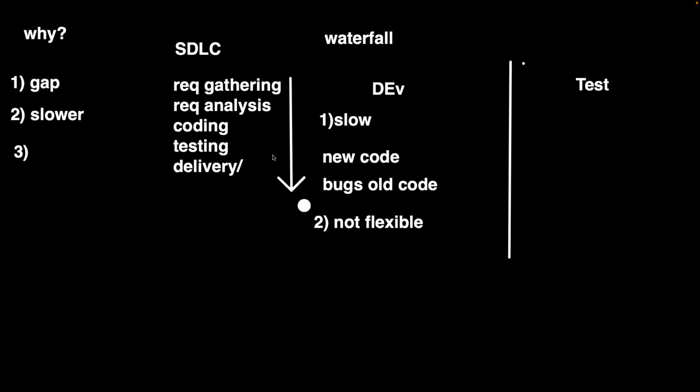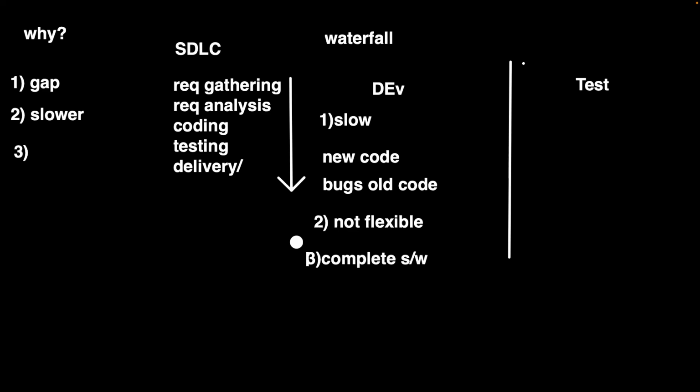But nowadays, almost all the clients come with new requirements, modifications in the requirements. There is no possibility of going back. If that is the case, it doesn't work in reality, right? If you can't accommodate new requirements, new modifications, it doesn't work in reality. So it's not flexible. Also, complete software will be delivered all at once.